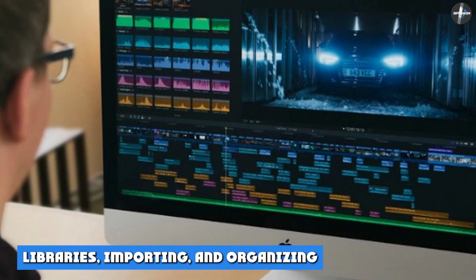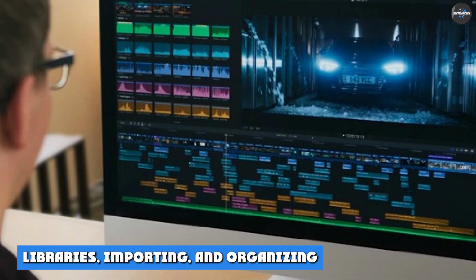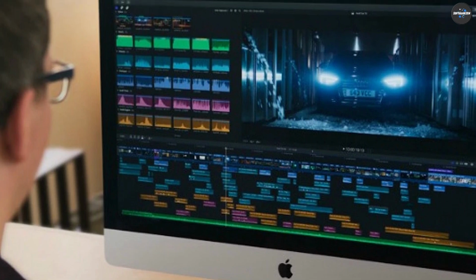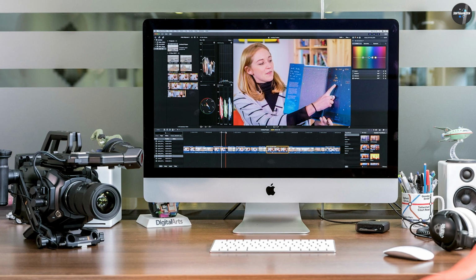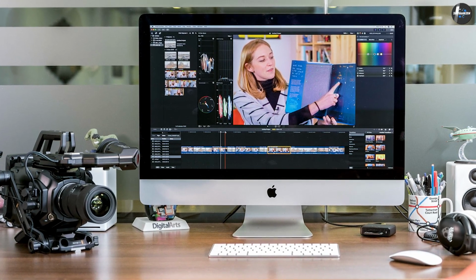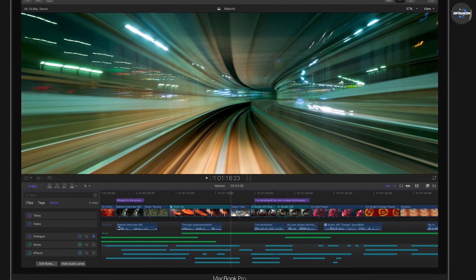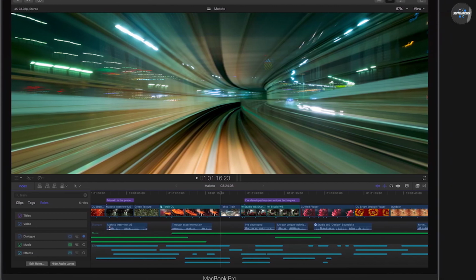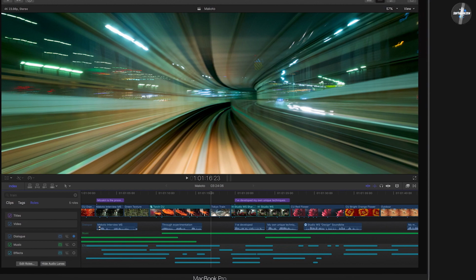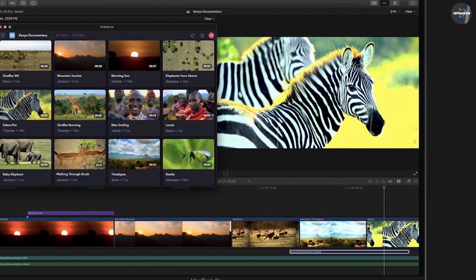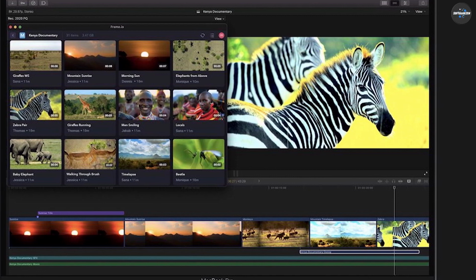Final Cut Pro libraries, importing, and organizing. Final Cut Pro libraries let you keep assets together for use in multiple projects. They combine the previously discrete events and projects panels. Libraries are similar to the catalogs in Adobe Photoshop Lightroom, in that they are databases that can be backed up to a separate drive, and they receive automatic backups. Luckily, you don't have to worry about projects you created before this library arrangement. Final Cut offers a simple update option to get them with the program.